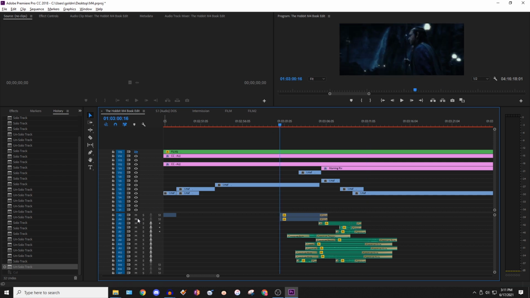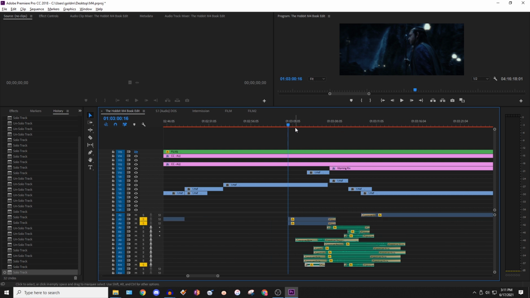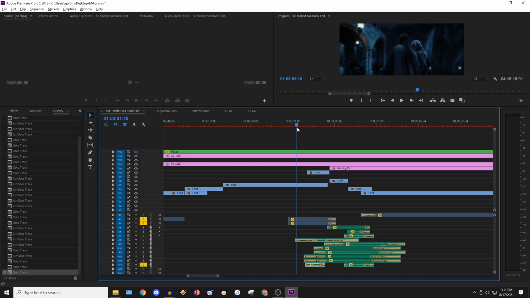So with the audio, you can see the original movie audio is here. There are two tracks, and then also this one down here, which is panning the audio. Since we're cutting from them talking to Thorin over here, it needs to actually match with that on our surround sound. Now, you might not be able to hear it perfectly on this preview, but I'll at least try to play it right now.